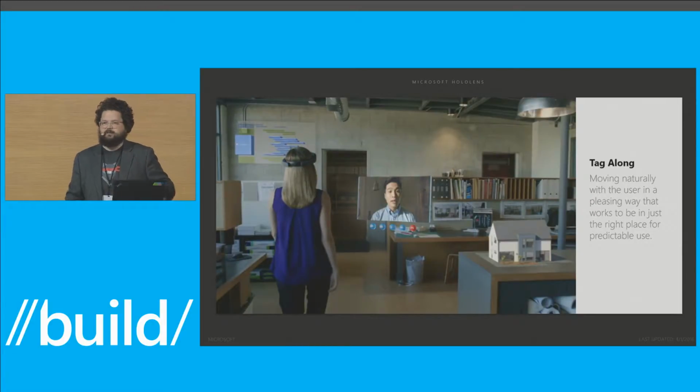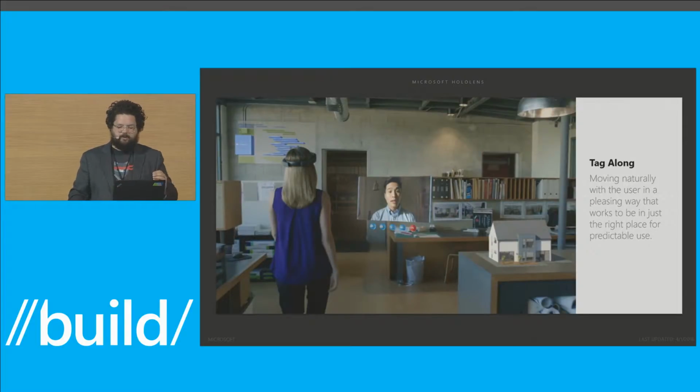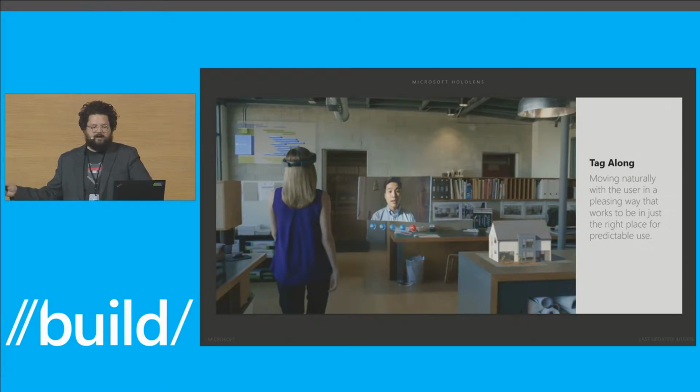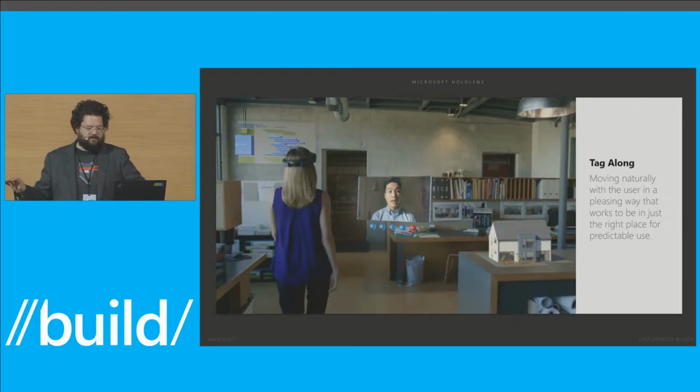The next technique that we developed was called tag-along. This is about being a hybrid between a physical and a digital object, and it takes the best from both. What if you could have an object that moves with you and reacts with the environment seamlessly to create just the right place for predictable use for the user?